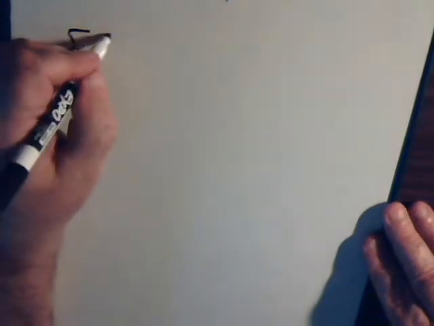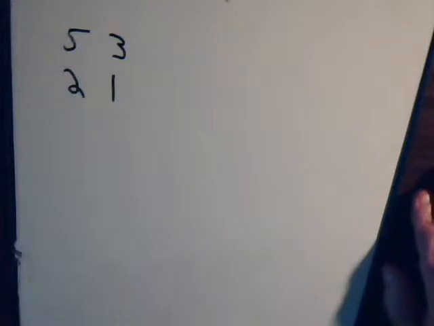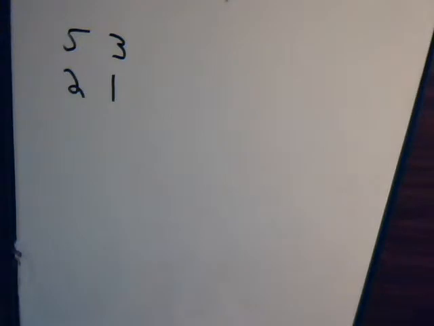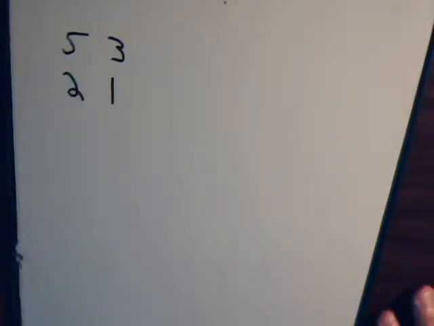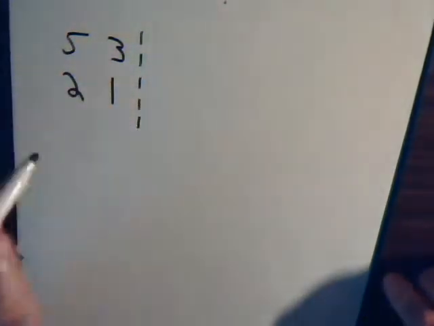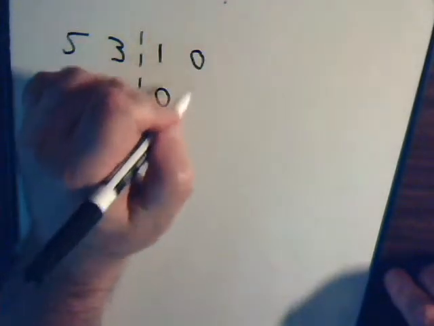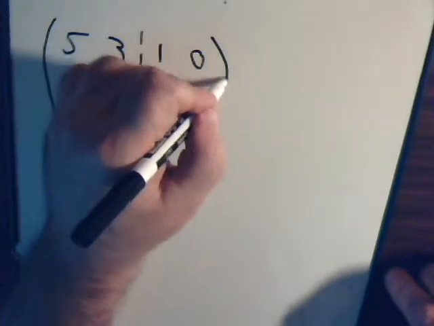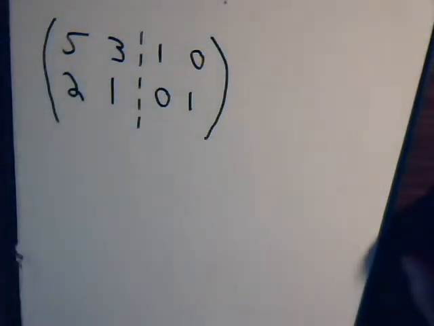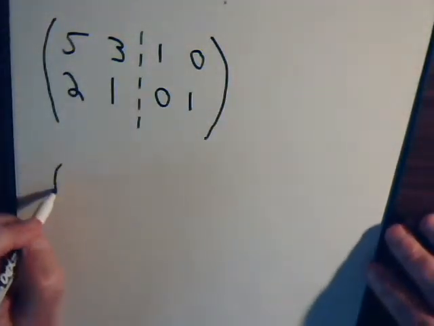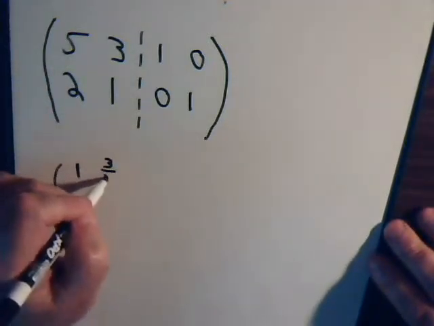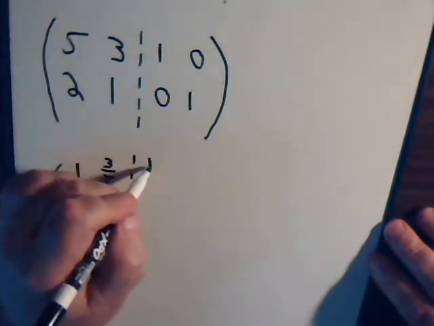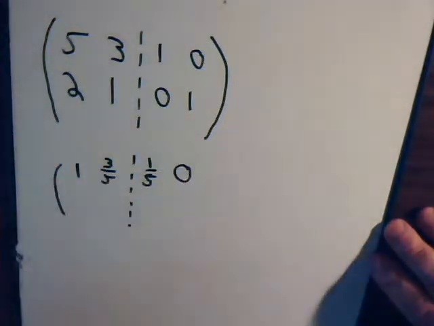Let's say that we have this matrix: 5, 3, 2, 1. What is its determinant? It's going to be 5 minus 6, which is negative 1. The determinant is not 0, therefore it's a non-singular matrix. We want to know what's the inverse of this non-singular matrix. We partition off and on this side we write the identity matrix. Then using our row operations, we want to get this in reduced echelon form. Actually it's going to become the identity matrix. First thing we do, make this 1, so we divide through by 5. So we have 1, 3/5, 1/5, 0. Of course this will be unchanged: 2, 1, 0, 1. Let's write this a little bit neater here.